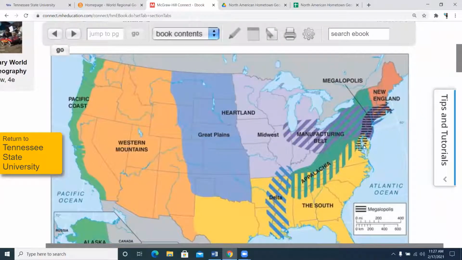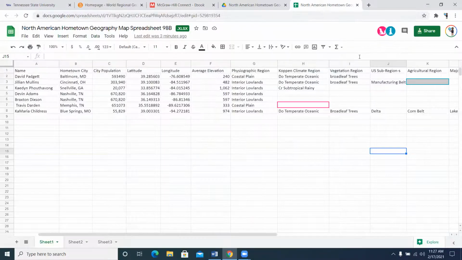So I'm in Baltimore. I could either pick the South, which I'm not going to. Looks like even a little bit of Appalachia or even the manufacturing belt. But I'm going to put in Megalopolis for my subregion.